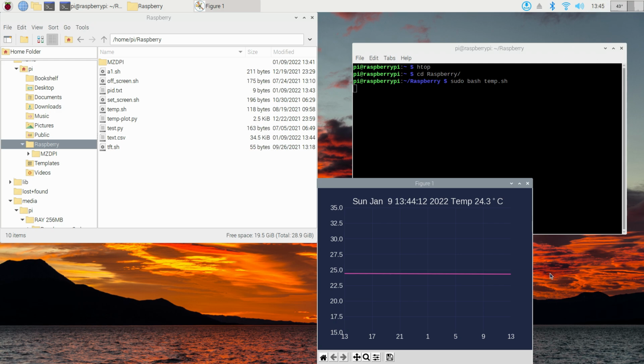Also in this case, you can check the scale of the temperature is from 15 degrees Celsius to 35, but you are able to change it in the code. Then if you have, for example, more than 40 degrees, then you are able to set the max value there. You can check the functionality of the circuit in the top right corner, because there is a spike every time one value is stored and plotted in the graph.